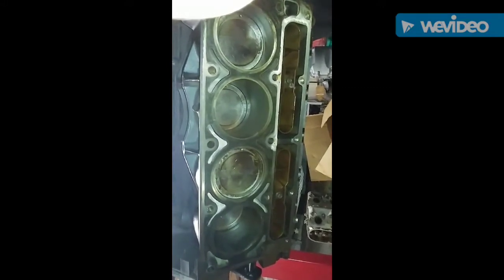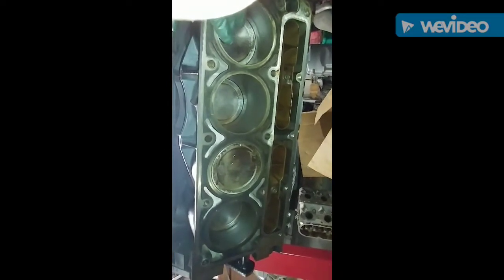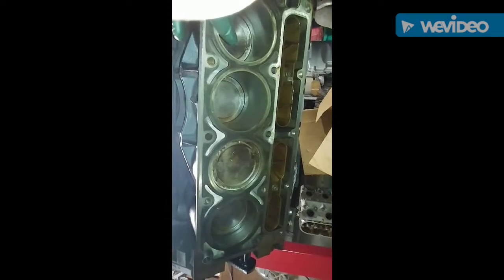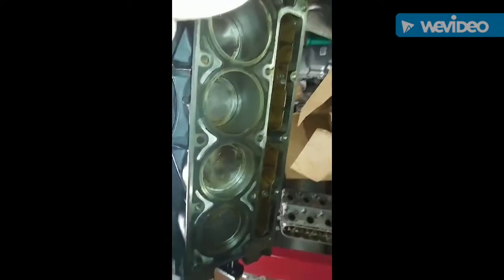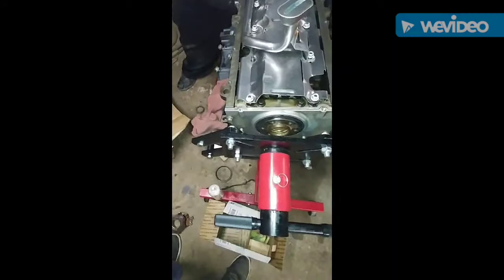Showing that that block is not locked up. That's what you don't want. All right, so yeah. And this one here, this is the 5.3. This one should be wrapped up today.